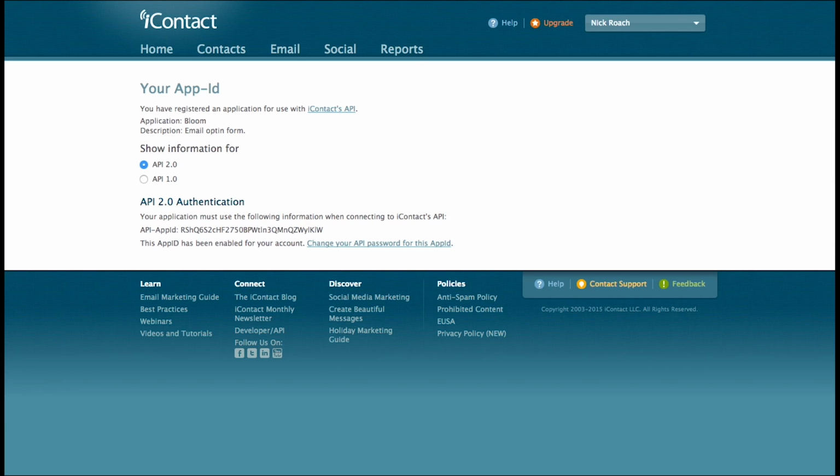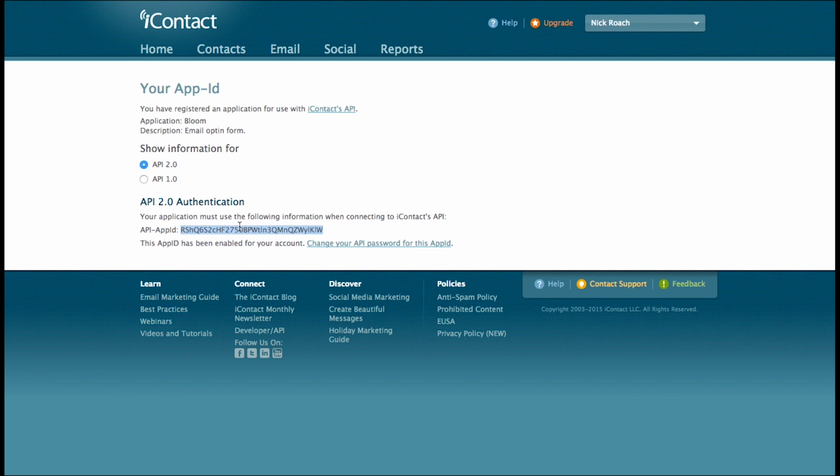If you're just following along with the video tutorial, then you're going to want to type in this specific URL into your address bar, and that URL is app.icontact.com/ICP/core/register-app. And register app, no dash, just one word. And that'll bring you to this page. And here you can create an application. And since I've already created the application, my app ID shows up here.